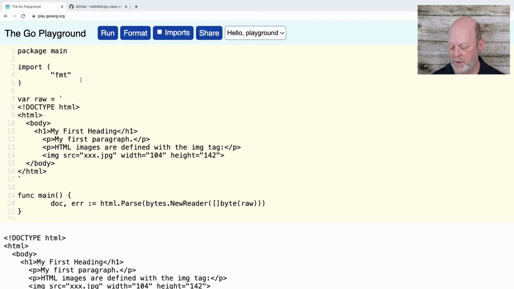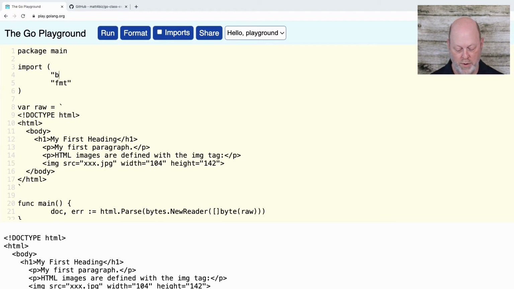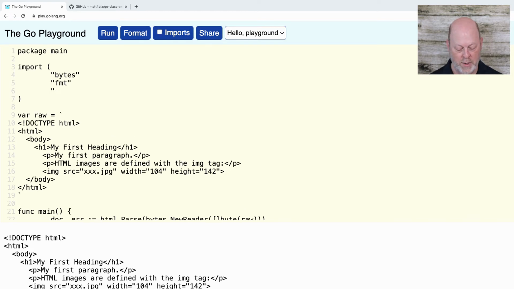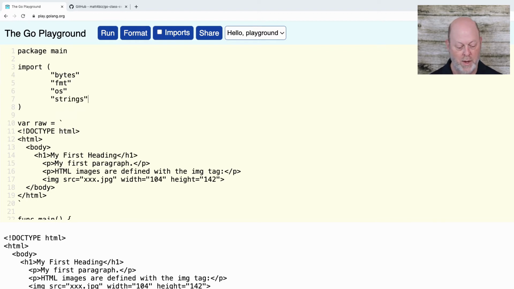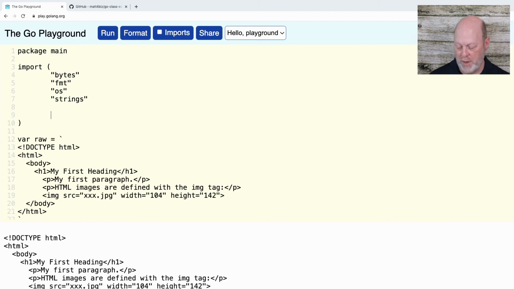And of course, we're going to have to come up here and put in a few things. So we already know we're using the bytes package, and we'll use fmt. And we're going to use os at some point, so I'm just going to go ahead and include that. And strings. And we need one other package. We're using this HTML package, and actually it's sort of a quasi part of the standard library. There's another part of the standard library out here at golang.org, which is called the extension to the standard library. And we're going to go in there and get the net HTML, and that's going to give us our HTML parser.